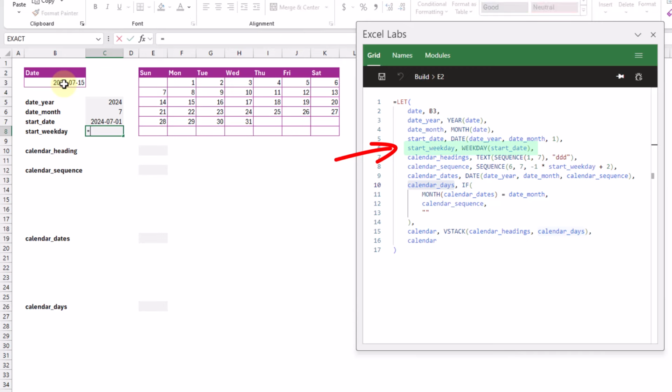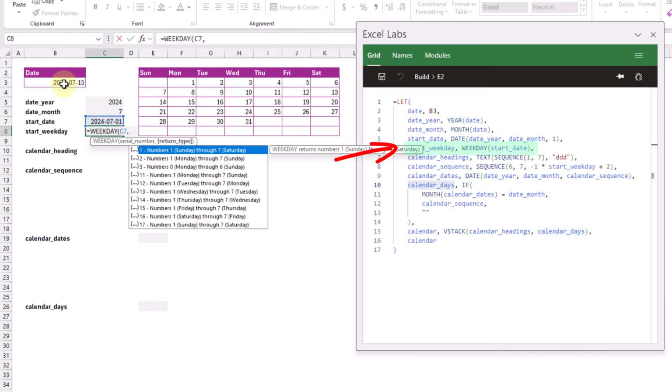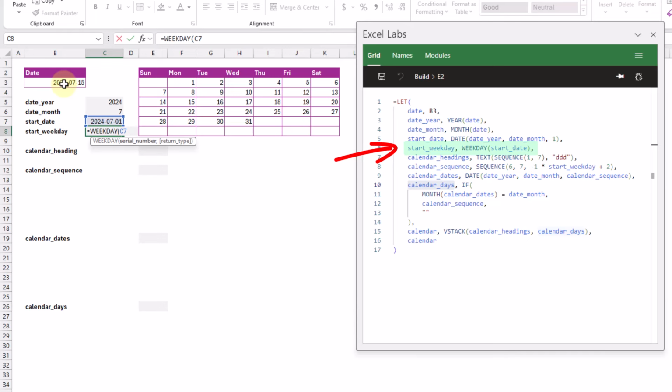And to do that, we're going to use the WEEKDAY function. And so this one returns a number from 1 to 7, identifying the day of the week for that date. And so we're going to give it our first of the month date here. And there's a second optional argument that allows us to select the return type. And by default, it's going to be a 1 for Sunday, a 2 for Monday, etc., all the way through to Saturday. So we can either select 1 here as our return type, or just leave it omitted, and it's going to do the same thing. And so for August 1st, it turns out that the weekday number is 2, and that means our calendar should start on a Monday.